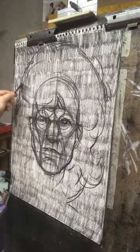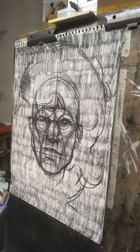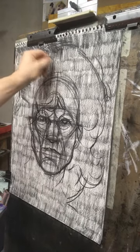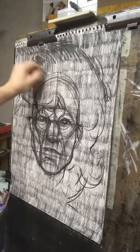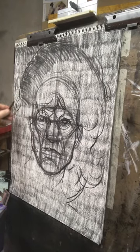I wanna move forward with some tones, at least so I can see some contrast and separate the hair from the face a little. And I can discern things as I go. Like I know that now I need to lower this hair area a little bit lower down, closer towards the eye.